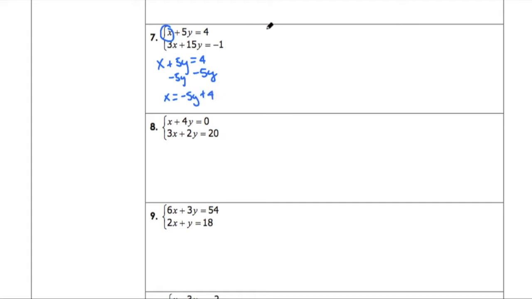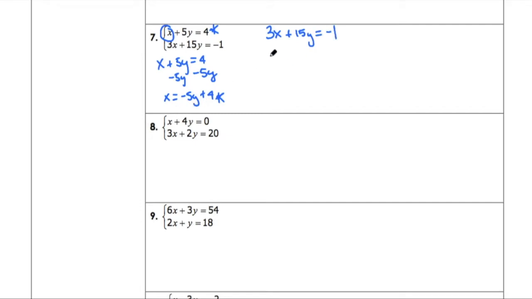Okay, let's take our other equation. Always make sure you're taking the other equation. If you plug this equation here, that I've asterisked, back into the first equation, that's the equation it came from, if you plug that in there, it will not work. You'll get kind of a funny situation. You'll get a true statement. So make sure you're plugging it into the second one. Okay, so 3x plus 15y equals -1.